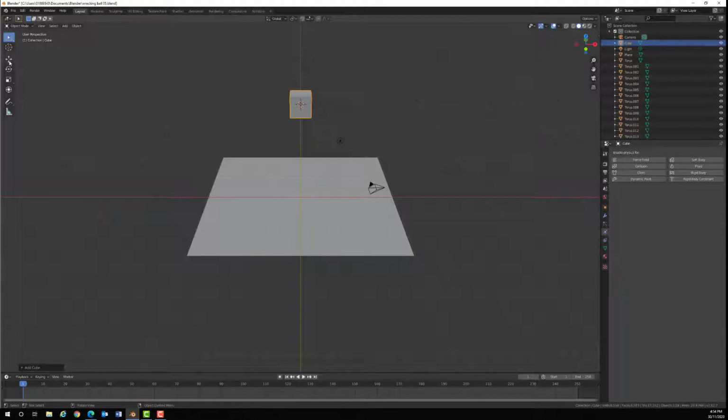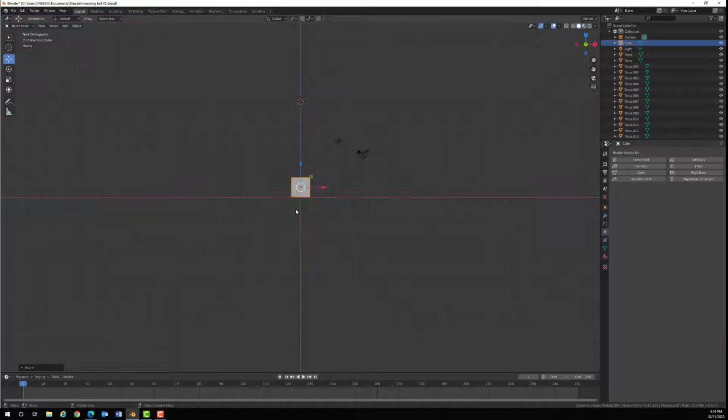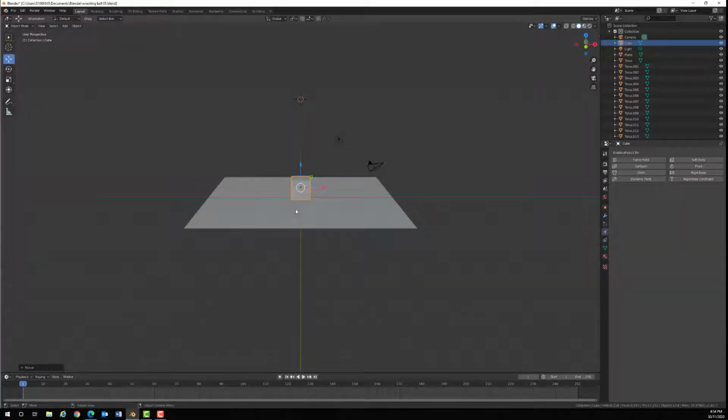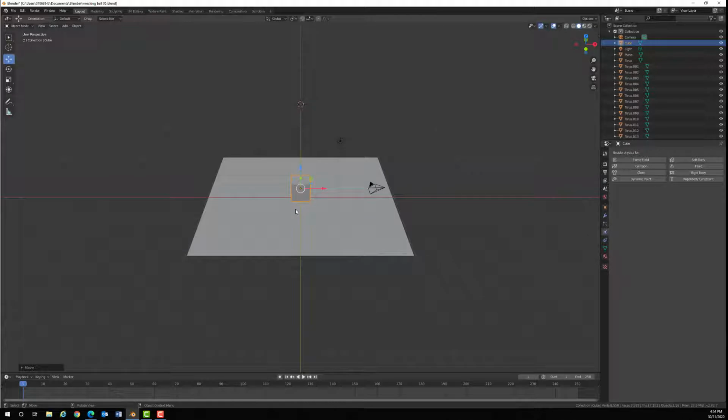I'm going to go over to the left and choose Move and use the arrow keys to move it so it's sitting just above the floor. If I need to check, I can tap the 1 key to see that it is in fact above the floor. Tap the 8 key twice to see it there. I need to make more of these cubes.